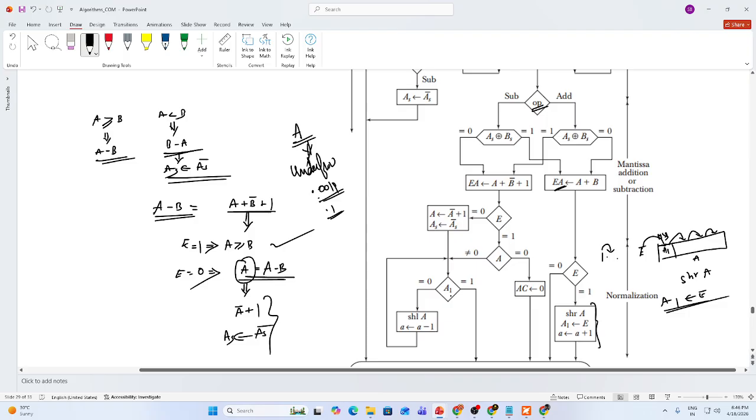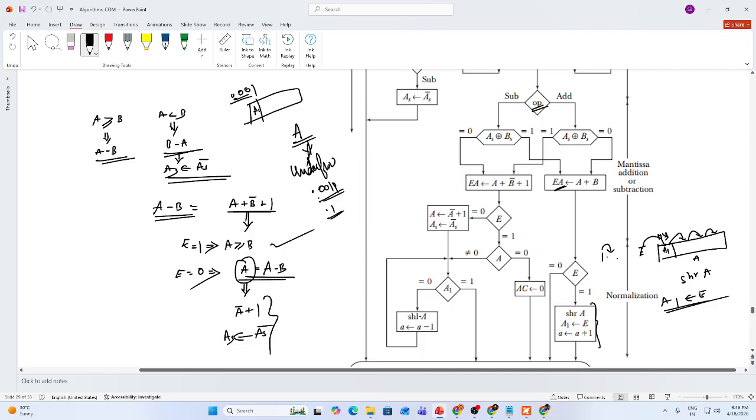Shift left. So, if it is not equal to 0, I need to look at A1. A1 is the MSB bit of A. So, I need to look into this MSB. If this MSB is equal to 1, very good, you end the algorithm. But if the MSB is not equal to 1, equal to 0, what I need to do? I need to shift left A1, for example in this case 001, I need to shift left until I am in the loop until this A1 equals 1.